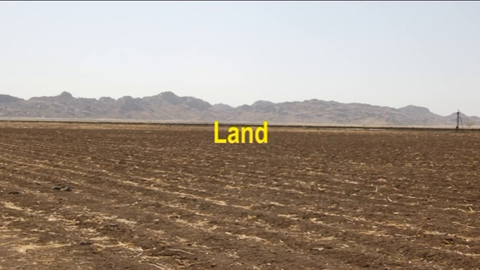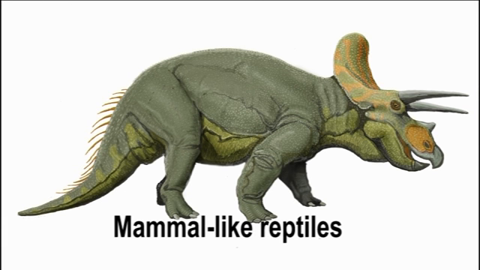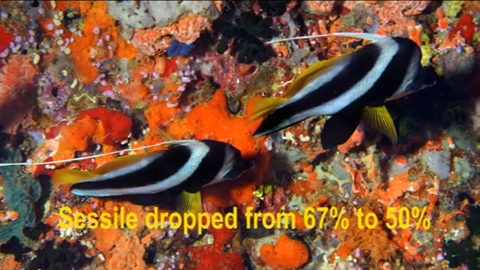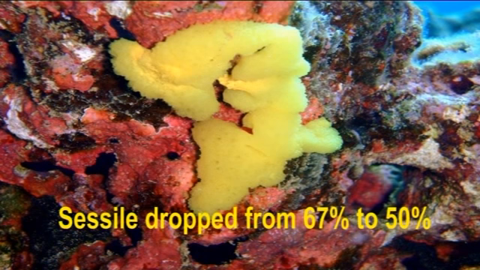The evidence on plants is less clear, but new taxa became dominant after the extinction. The Great Dying had enormous evolutionary significance. On land, it ended the primacy of mammal-like reptiles. The recovery of vertebrates took 30 million years, but the vacant niches created the opportunity for archosaurs to become ascendant. In the seas, the percentage of animals that were sessile dropped from 67% to 50%. The whole late Permian was a difficult time for at least marine life, even before the Great Dying.